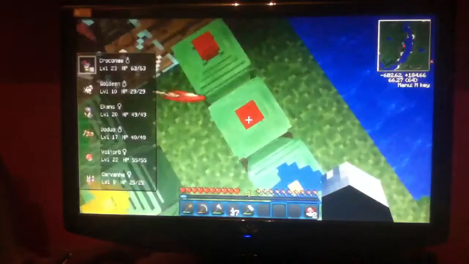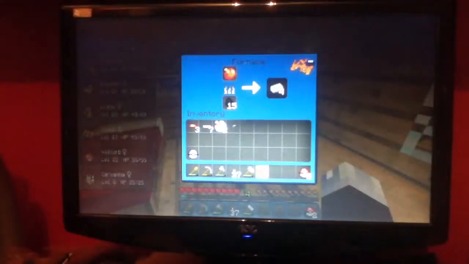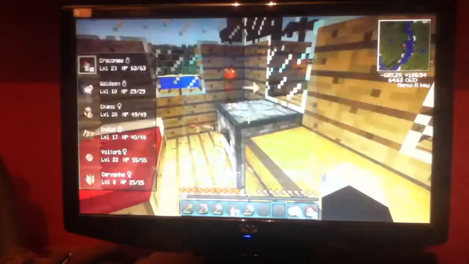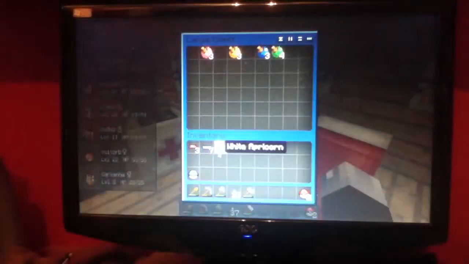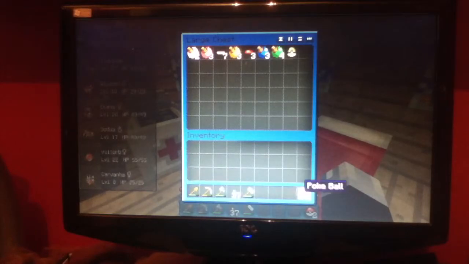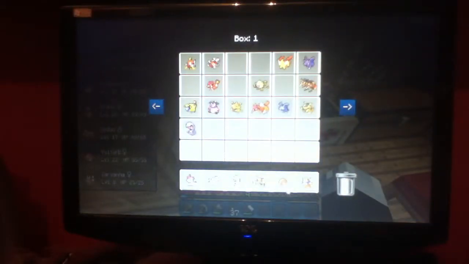Also, I want to get some more cobblestone to make more Pokeballs. And then next episode, we're going to go into more of the Food Plus mod. I'll keep the Pokeball for now, but let's just take Pharaoh with us.